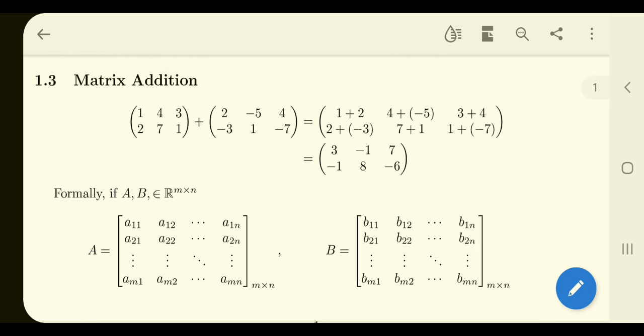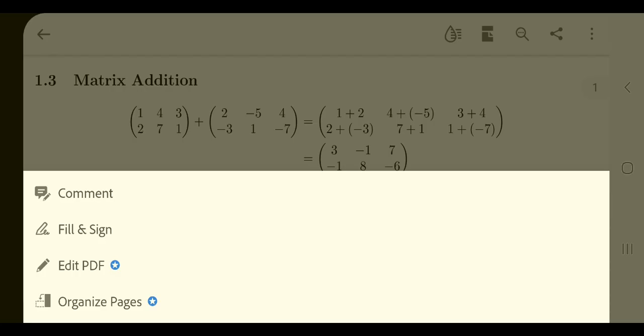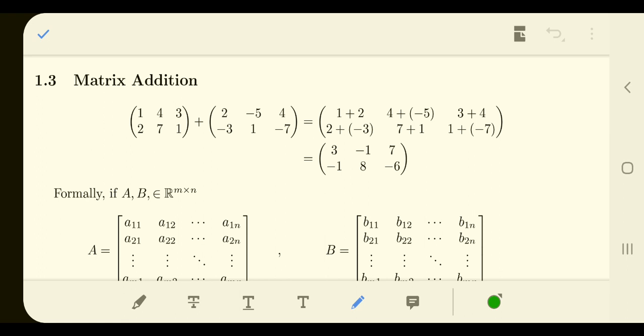If you look at the matrix addition, we do this addition component wise. Let's see what component wise addition means. You take, let us say, the first row second column element 4, and in another matrix you also take the first row second column element, and then you add them up to get the result, right? So 4 plus minus 5 gives you minus 1, and that's what you get in the output of the matrix addition. And that's what happens for each and every element. You take one element from A, you take another element from the same place in B, and then you put them in the result, and that's how you get the addition of the matrices, right?